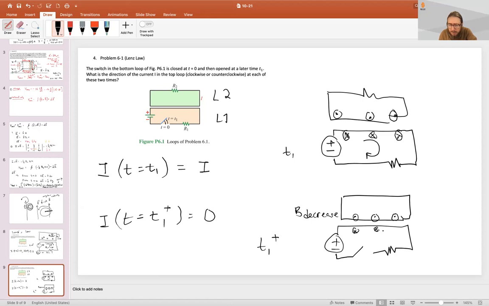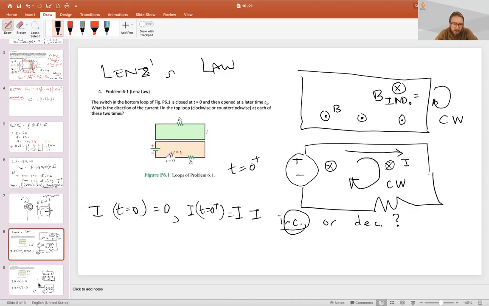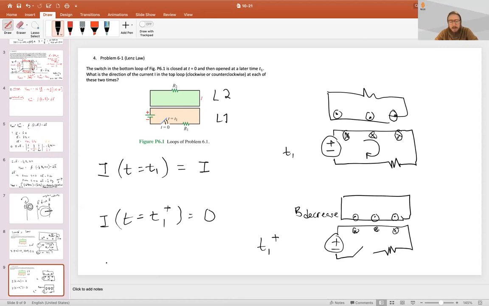Right, so this decreases rapidly. So how do you oppose this decrease? It's pointed out of the page at us, but it's decreasing. How do you oppose that decrease?